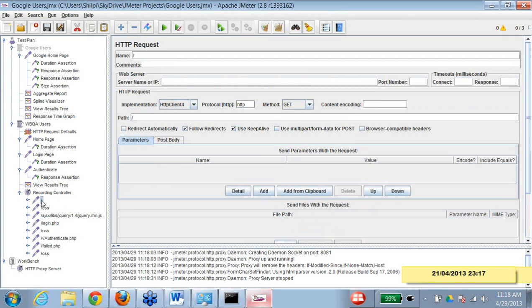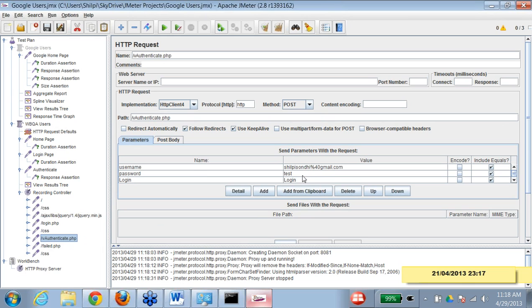So we have this root, then we have some CSS which is being called, and then we have login.php, and then we have vauthenticate, and here we have the username, test, and login. There are actually 3 parameters here, so that's the reason it was not working fine.